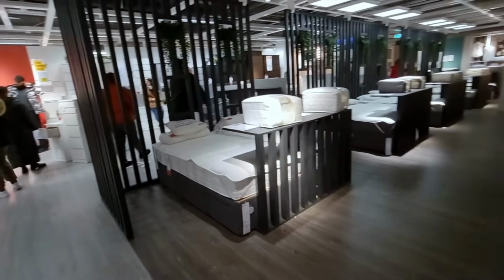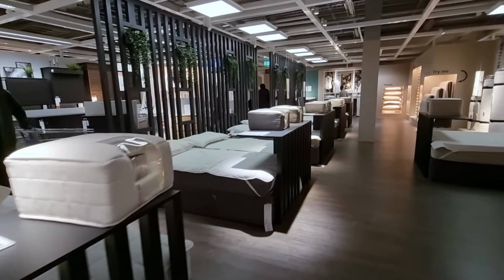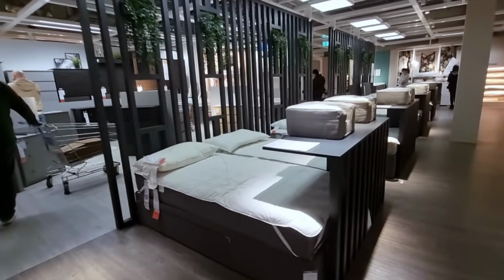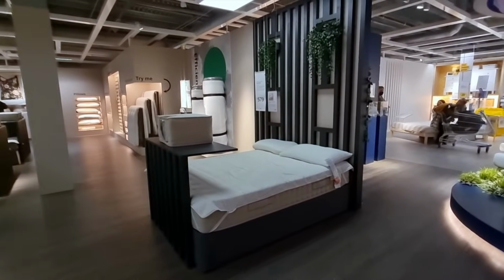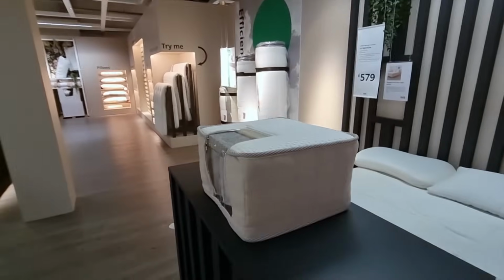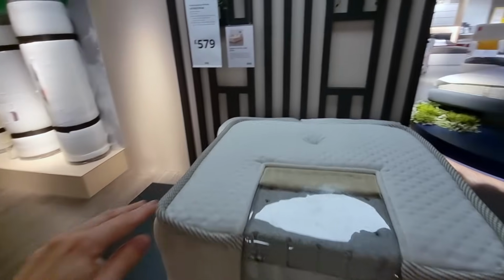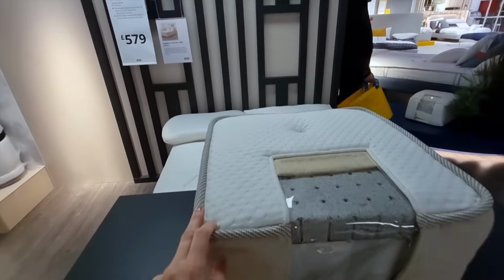I've never seen this mattress studio before. I think it must be new. Well, it definitely is to my store anyway. And I thought it was fantastic, as you can actually come in and try all the different mattress types, so you can lie on them and see which one you would prefer. They also had a huge range of mattress toppers and pillows. Again, all that you could try to see which one would suit you best.